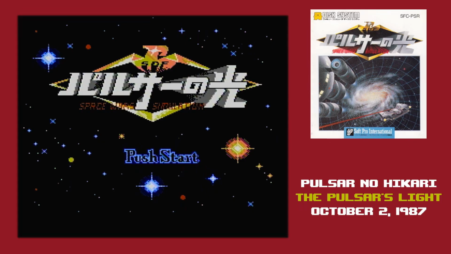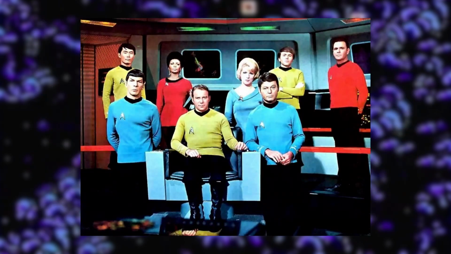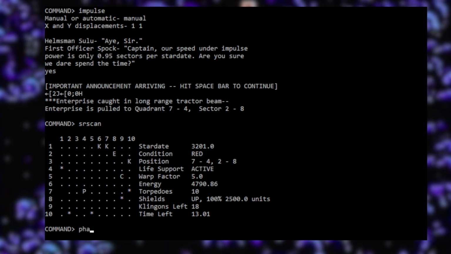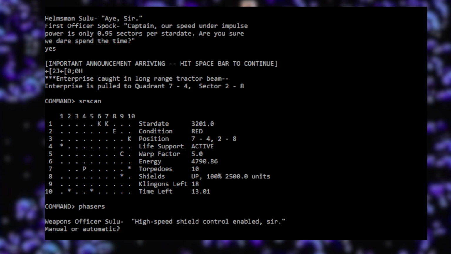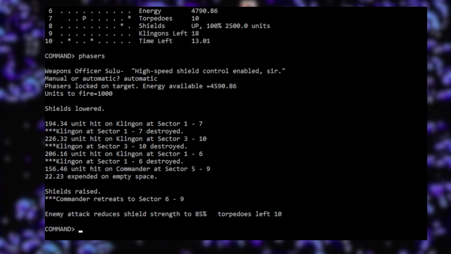But before I talk about Pulsar no Hikari, I first have to talk about Star Trek. Not that Star Trek. Or that one. I'm talking about Star Trek the mainframe game. It wasn't an official Star Trek game, but this simple text-based strategy game is one of the most influential games from the early days of computing. It stands right next to Colossal Cave, D&D, and Pong as one of the foundational games that much of video games as a medium is built on.